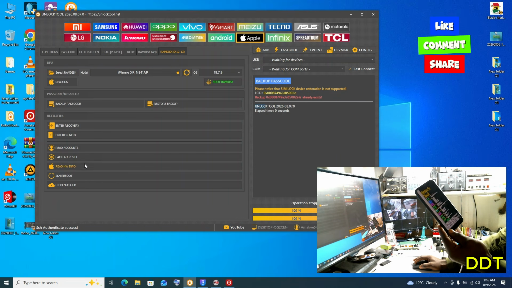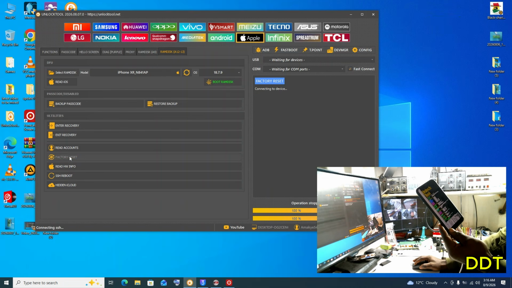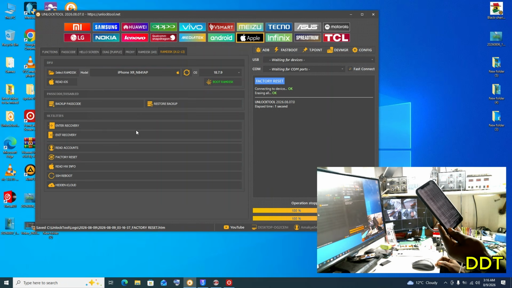The next step is to factory reset. Factory reset here. Yeah, so let's wait for the phone to load and reboot, then we will continue to the next step.